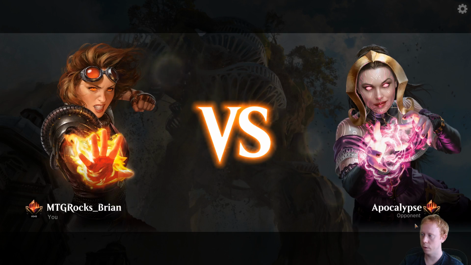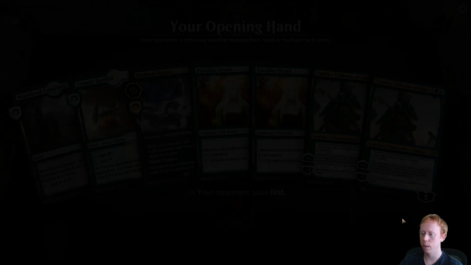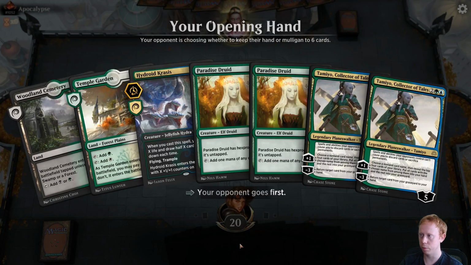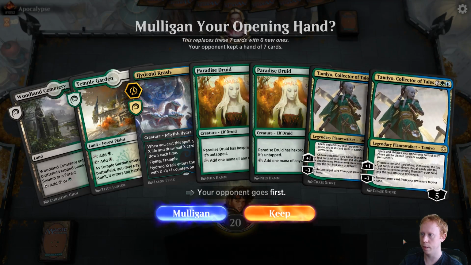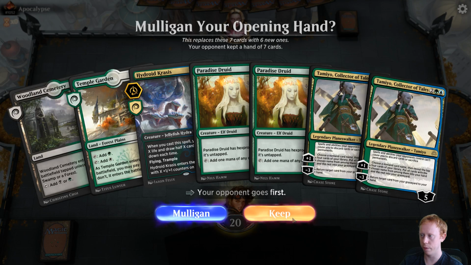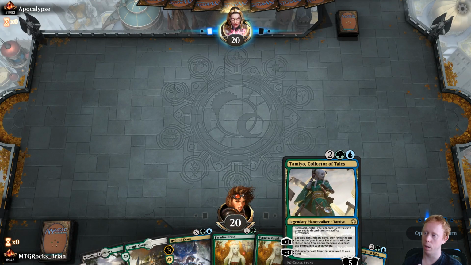Yeah, I mean, Command the Dreadhorde, I think in any other shell, it's a pretty big drawback, but in an Explore Wildgrowth Walker shell, it's pretty crazy. And it's amazing how these cards that you wouldn't think would interact are actually interacting quite favorably. Like Tamiyo, putting everything into our graveyard for us.